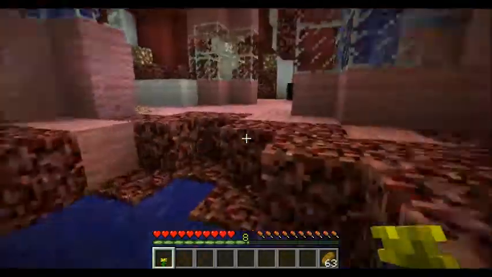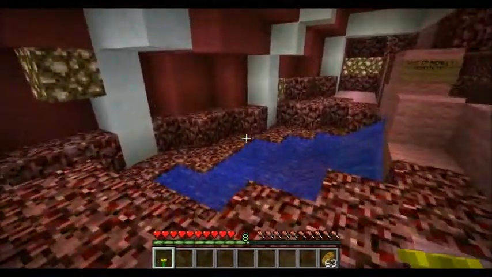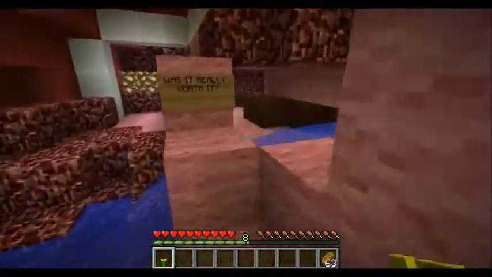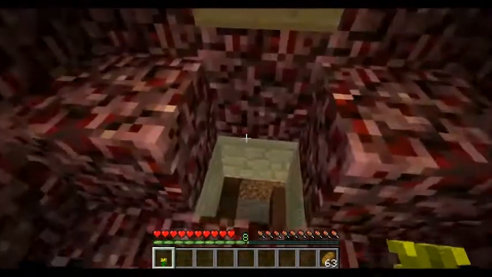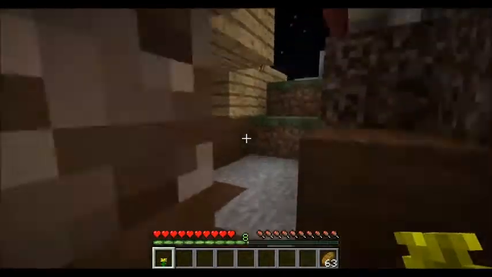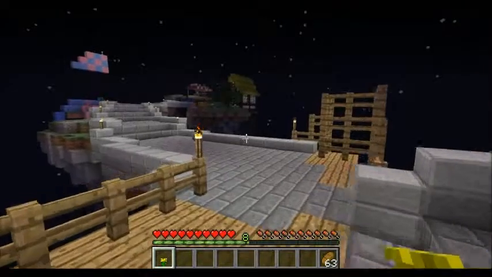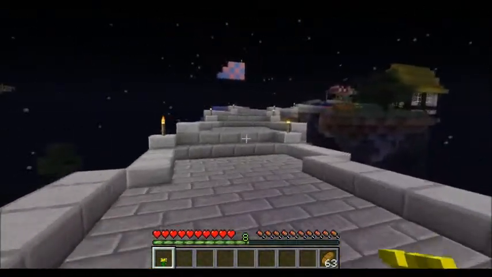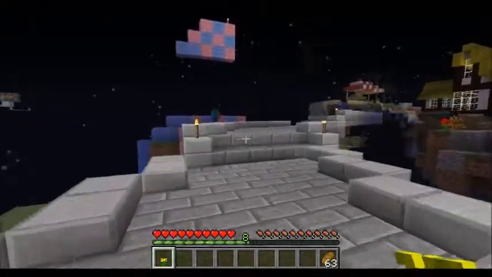But you're like, how do I get out? Well, it's over here, I think. There's a hole in the floor. There it is. And you have to jump out here. And here we go. Jump, jump. And then you just follow the road all the way back to the train station. And we'll be back when we get to the train station.